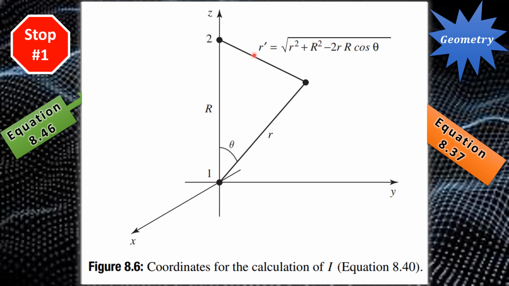So the goal here is just to utilize this, and we see that if we want to measure over all space, then theta goes from 0 to pi because it's on the z-axis, and we can go from 0 to 2 pi in the xy plane. And then r, whatever r is, which we're going to end up substituting in for a little r here, goes from 0 to infinity. So that's what we're going to have to set up and be aware of, but thankfully geometry gets us straight, and we can continue on with this problem.